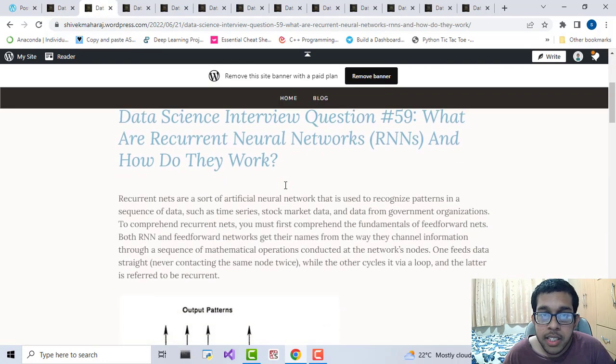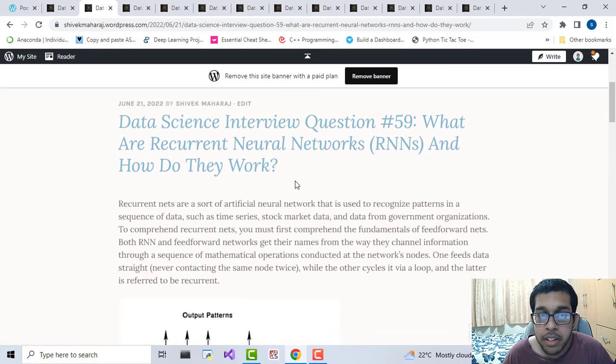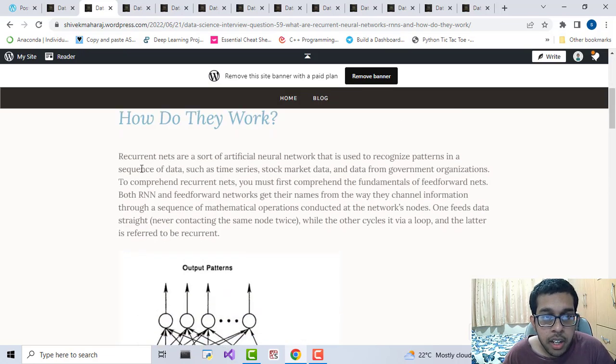Now, data science interview question number 59. What are recurrent neural networks, RNNs, and how do they work? So recurrent nets or recurrent neural networks are a sort of artificial neural network that is used to recognize patterns in a sequence of data such as time series, stock market data, and data from government organizations.